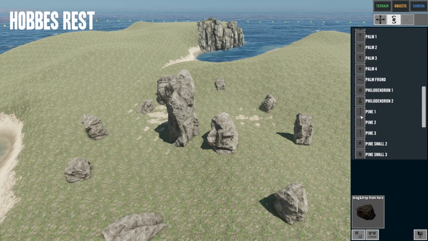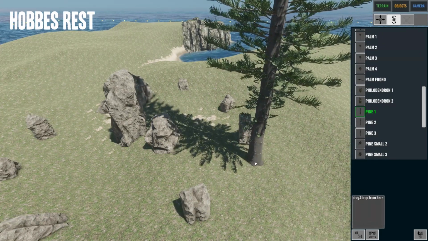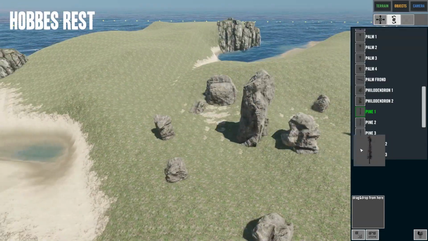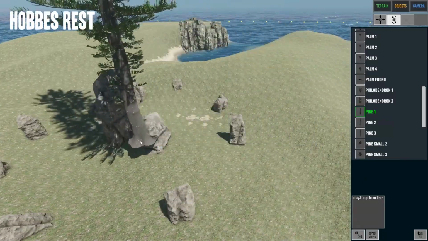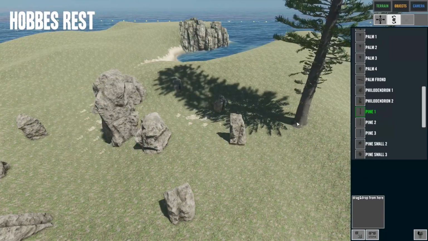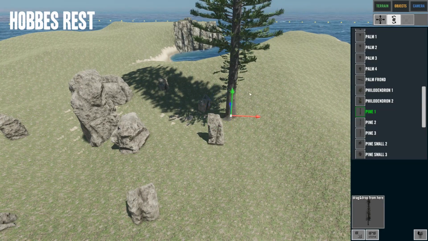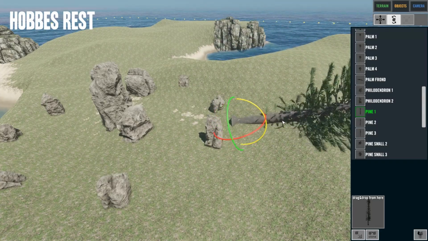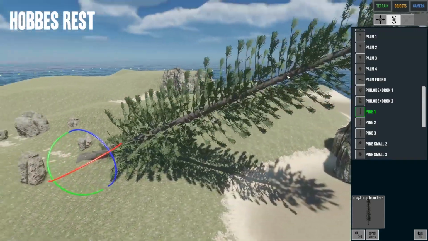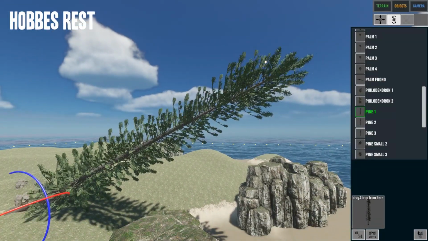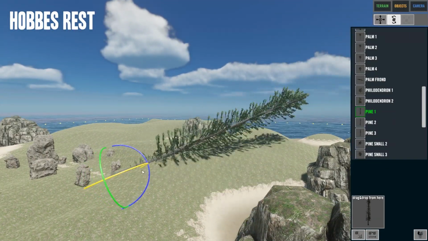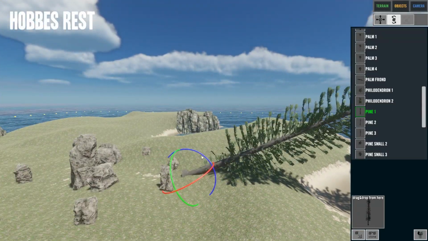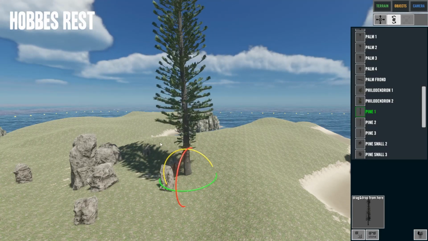Trees everywhere, but not a tree. Do we want a tree in the center? Do we want it to be left fairly open? Well, we're going to hit T. We're going to drop this guy down. If we hit R, can we rotate these guys? You have to be kidding me. When did that happen? You can rotate the big old trees. That is a thing. That's actually pretty neat.